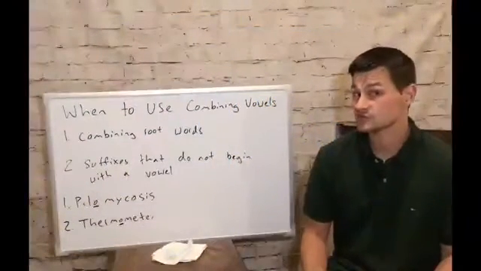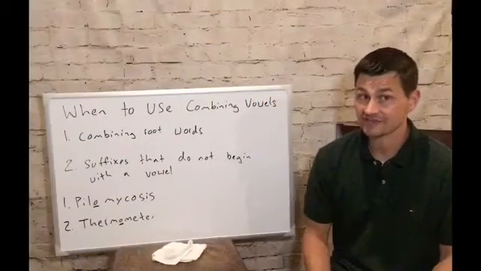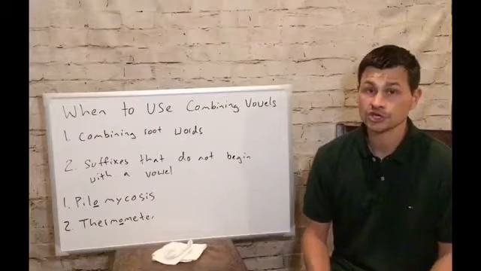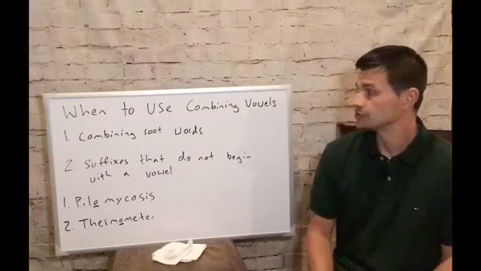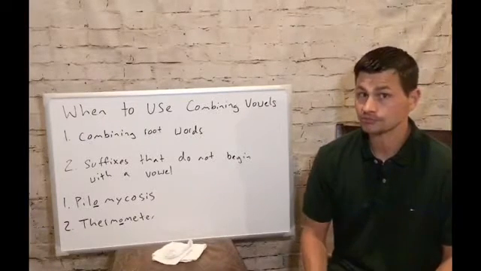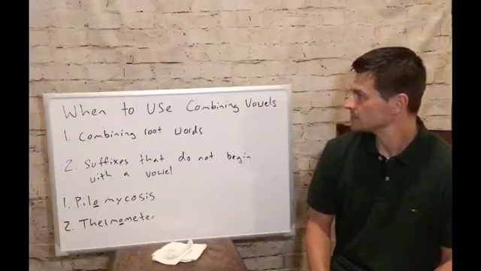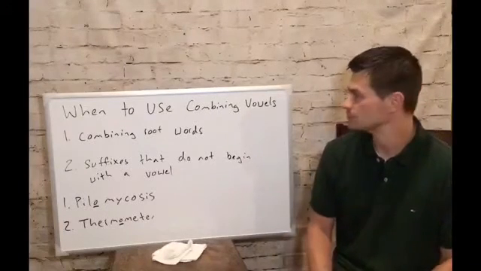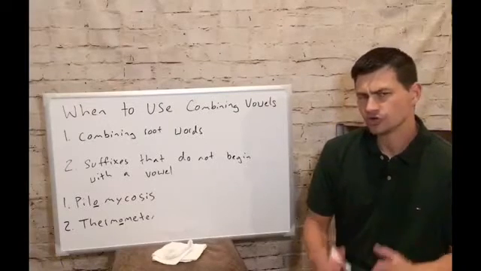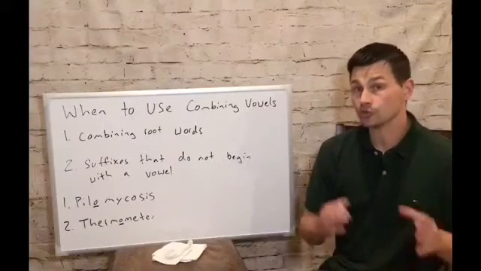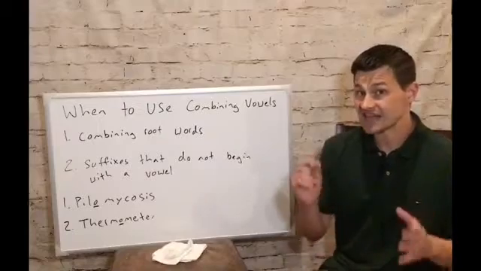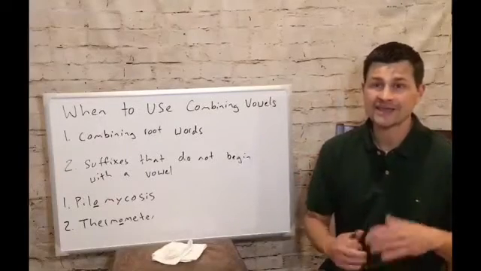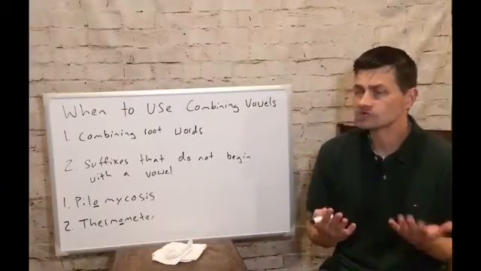All right, this video is about when to use the combining vowel appropriately when you're word building. So when you're building a medical term from English, you're going to be going last, first, middle, as we discussed before. But when you're looking at the combining forms or the root words, they usually have a slash O next to them. And that means sometimes you'll use the O, sometimes you won't.